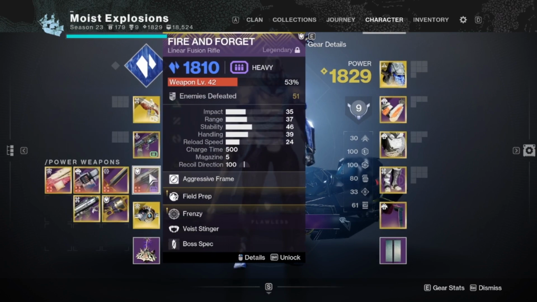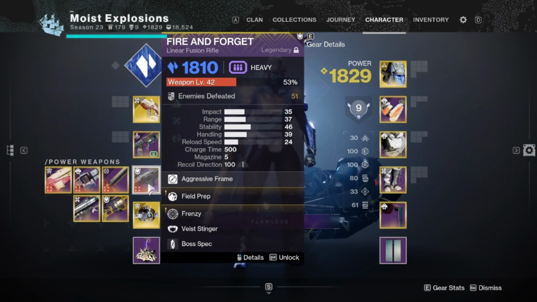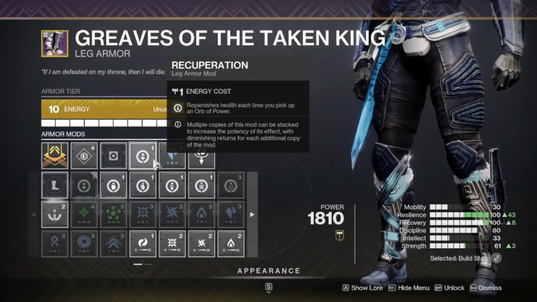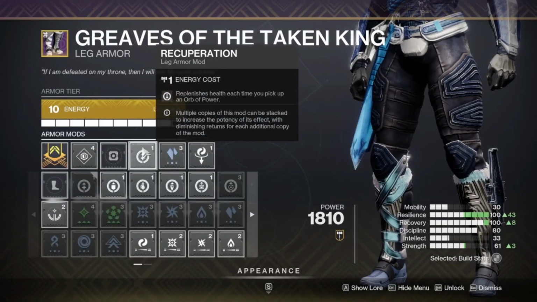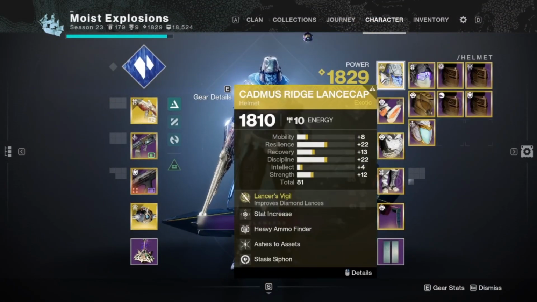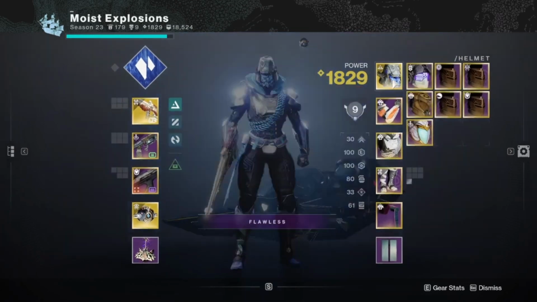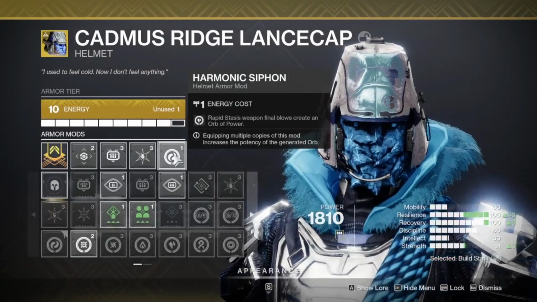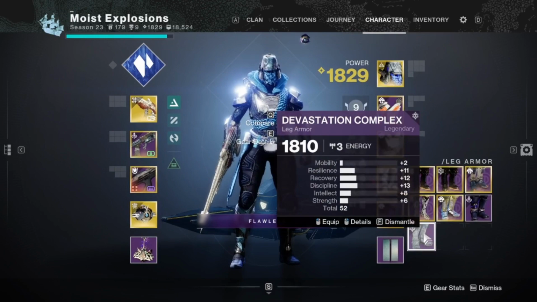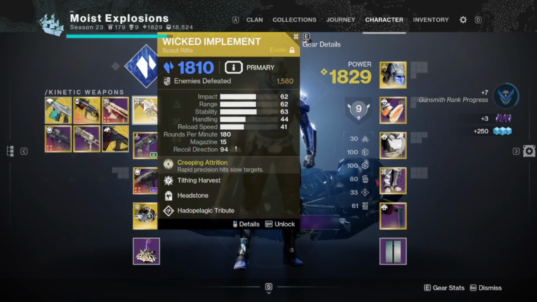But if you're looking for damage for like a dungeon or a strike, you can use Fire and Forget. So you can use Harmonic Scavenger, and then have the current mod set up I do. Which I have Recuperation, because you're going to be creating orbs with Stasis Siphon. And Stasis Siphon works on shattering crystals. So you're going to be making a lot of orbs if you're killing stuff with the Stasis weapon, Wicked Implement.